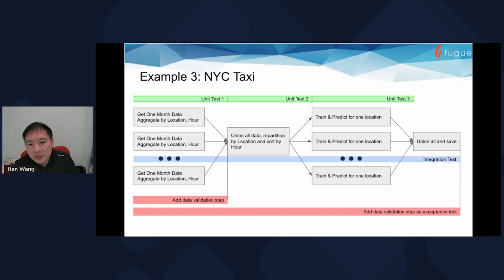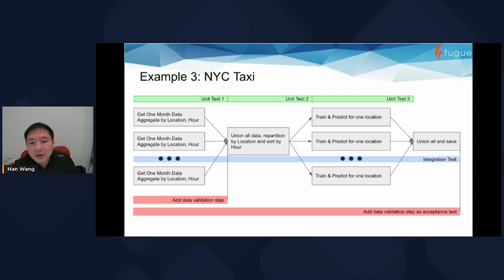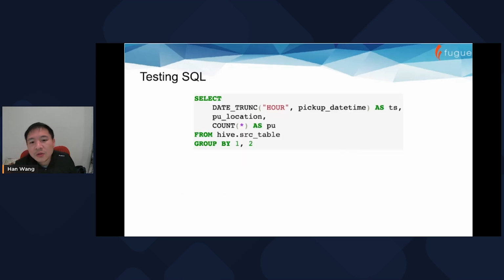So in addition to this example, let's talk about the testability of SQL. So assume that in this workflow, we have already gotten all the data and saved the raw data into a distributed data frame, distributed database. Let's assume this database is Hive, or you can assume this is, for example, BigQuery tables, right? So what we can do to extract the data is just using this very simple, very expressive SQL statement.